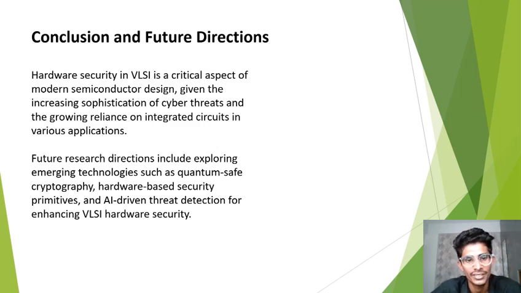Hardware security in VLSI is a crucial aspect. We know that it is a crucial aspect for the hardware system, and the future research directions include exploring emerging technologies such as quantum-safe cryptography, hardware-based security primitives, and AI-driven threat detection for challenging VLSI hardware security. These are the future directions we have to focus on.